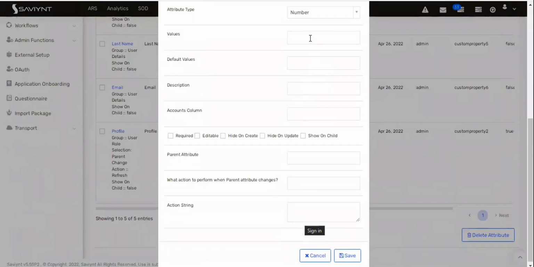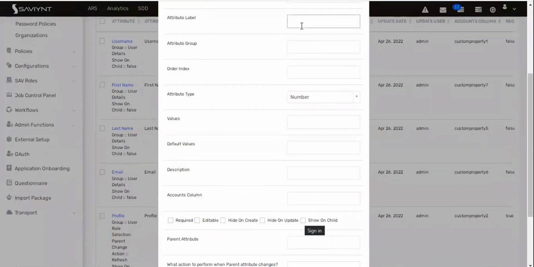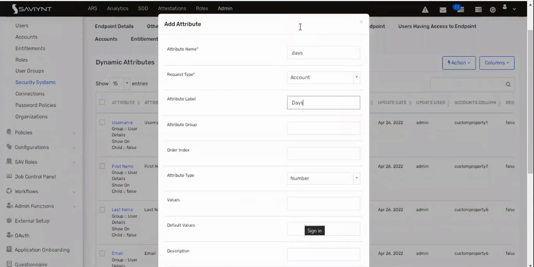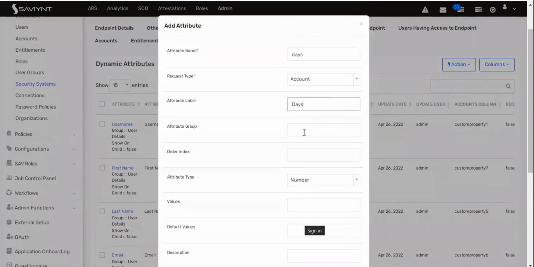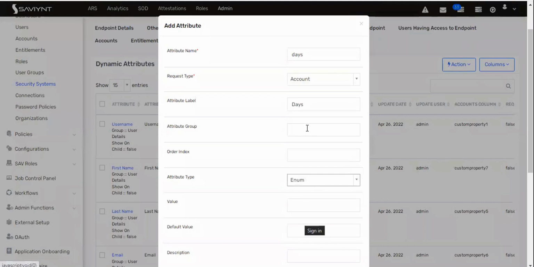Let's say the label is days. This is just for the example I am showing you, to explain you the enum functionality.